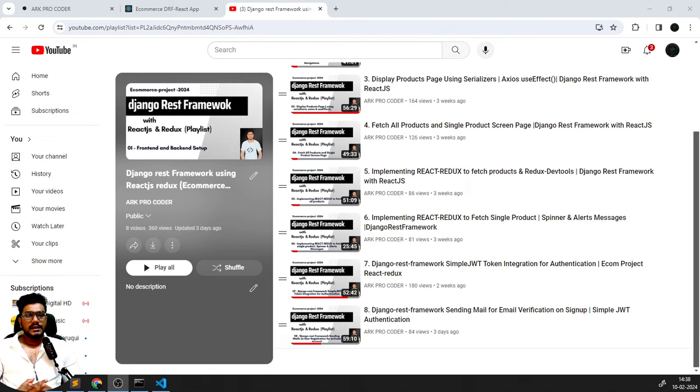Now we are going to integrate this functionality with our front end. So we are going to make things work from the front end. We are going to create front end screens, as I said, the sign up and the login, and we're going to connect with our backend part in this specific session.